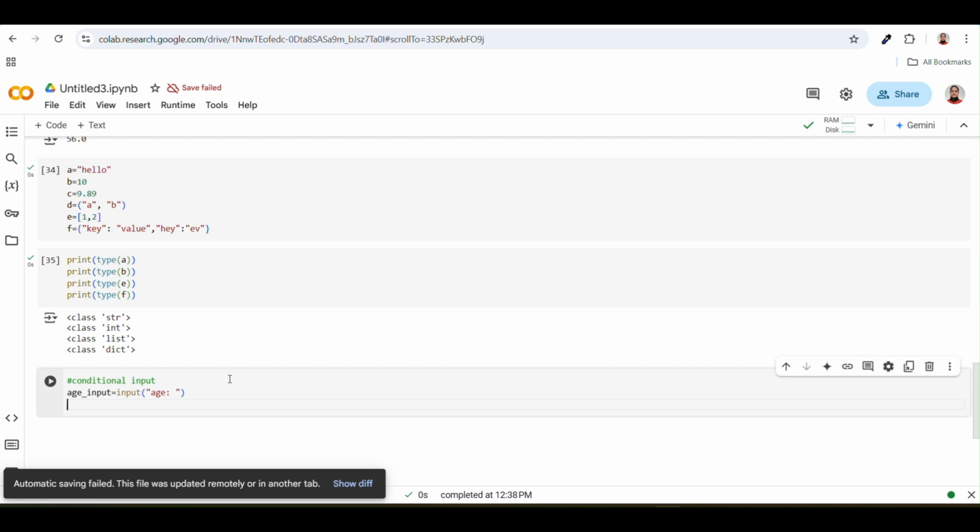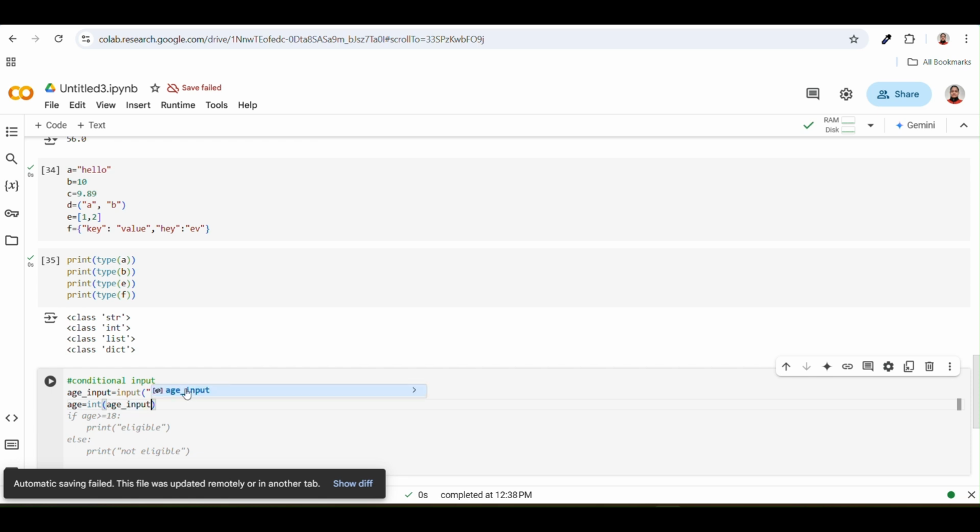So now I've taken age as input, and after that, I am typecasting it into an integer value, right? So I'll say age is equal to int of age input, right?